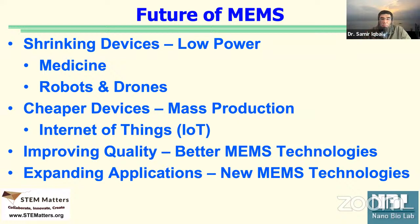So in a similar way, there can be systems or organs where we want to see very specifically what's going on in that organ. Now when we say IoT, IoT is a separate topic, but the idea is there are newer communication technologies with which we can spread sensors and they can talk to each other. We can swarm a region, or maybe it's a field where we want to grow some vegetables, farming, where we can put these MEMS devices, sensors, to either measure something or to actuate something.